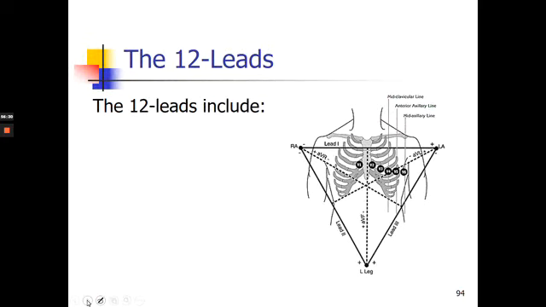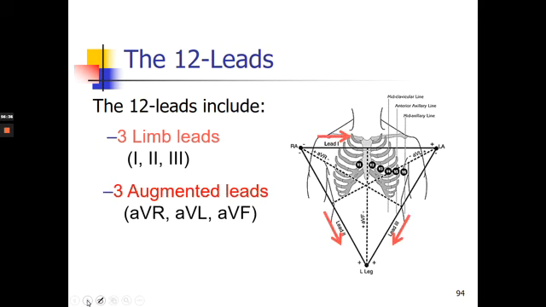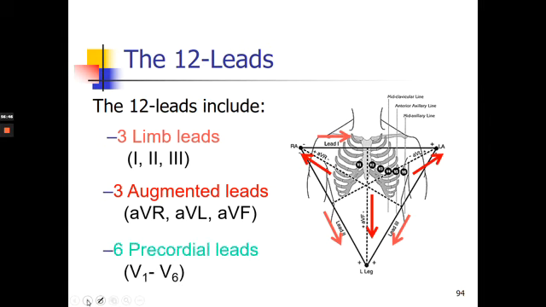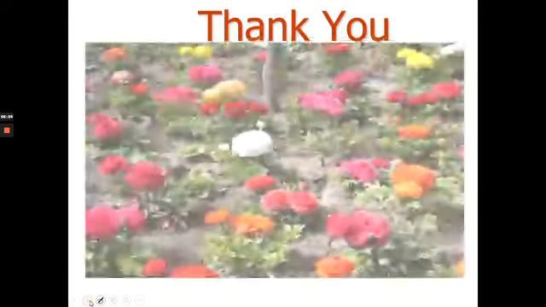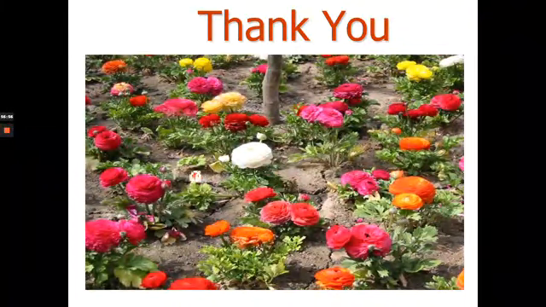So the ECG is 12 leads. You remember the 3 bipolar limb leads and the 3 unipolar augmented limb leads, AVR, AVL, AVF. You have to remember the connections. And we have 6 precordial or chest leads, V1 to V6. You have to remember their positions too. This is a complete ECG.